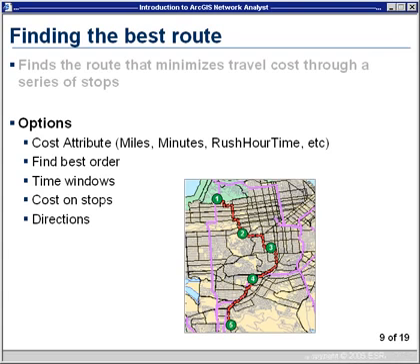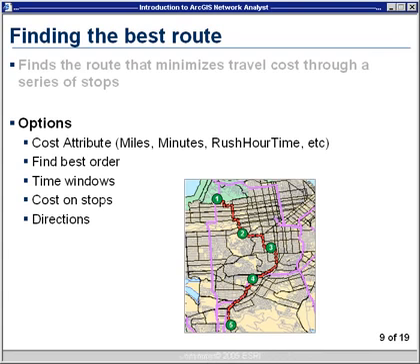When finding the best route, you can set several options. You can change the cost attribute for which you're minimizing travel expense. For example, you can use normal driving times or switch to driving times during rush hour. You can also accumulate additional costs like both miles and minutes. You can use a specified order of stops to find the route or have it reorder the stops to find an optimal route for you.